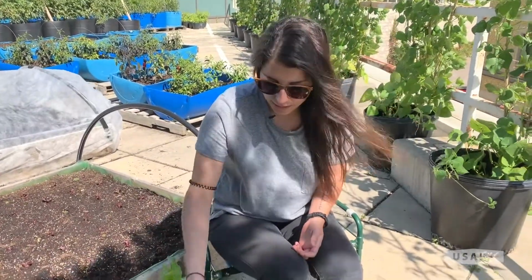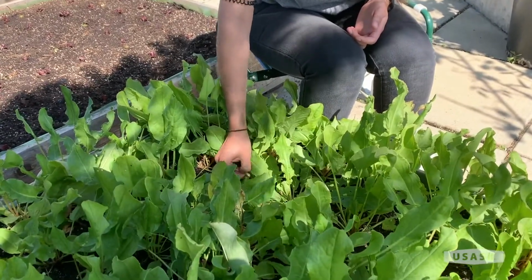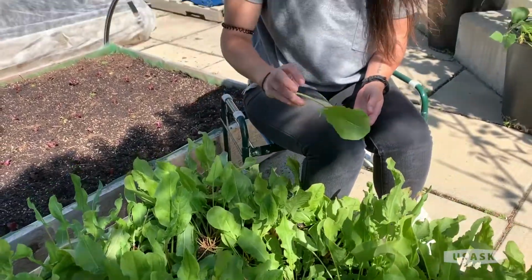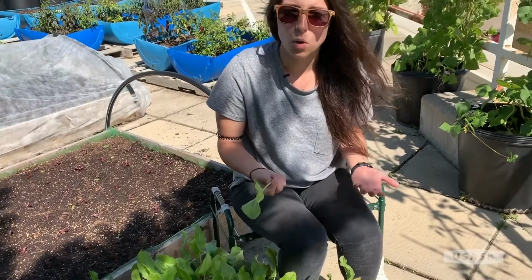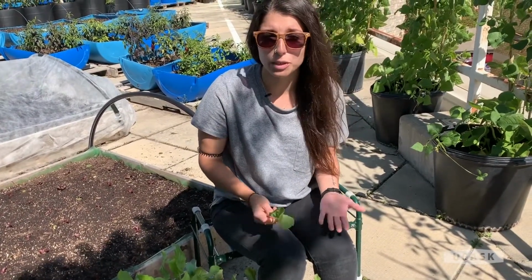You harvest the leaves by simply picking them or cutting them off kind of close to the soil surface, and then you can either chop them up or use them whole, and it tastes kind of reminiscent of rhubarb, and it goes really well in soups like borscht.